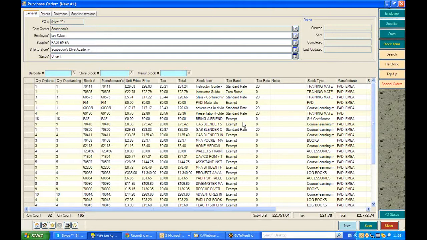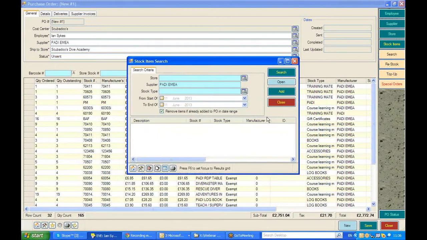Now another option that you do have, as well as search manually or via barcode number, stock number, etc., as well as top up, is this restock option. Now restock allows you to pick a particular point in the past where you could say, I want to restock all those items that I have sold within a certain time period. So I could go back and say I was happy with my stock holding at a certain point, whether it be a few months ago, a couple of weeks ago, etc., and say bring up those items that would return my stock holding to what it was at that point in the past.